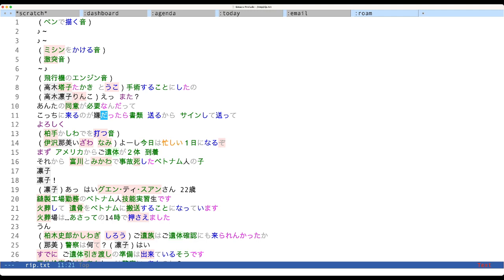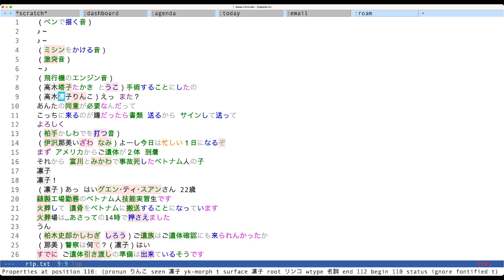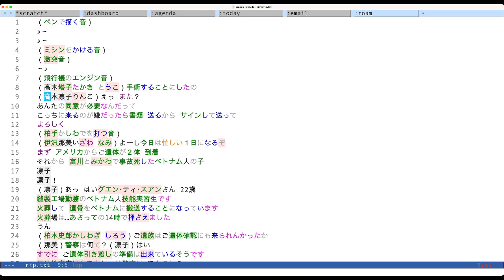And so for example, in here we have, let's start with gray. So gray are words that I don't want to track, usually names. And so as we can see here, Takagi and Rinko, Takagi Rinko. Anyway, I don't even know how to pronounce it. So in this case, I have already instructed Yomikun that this particular word, Takagi, I don't really want to track it. It's a name, so I don't want to actually add it to my dictionary. So words with background gray means that they are simply ignored in the learning process.